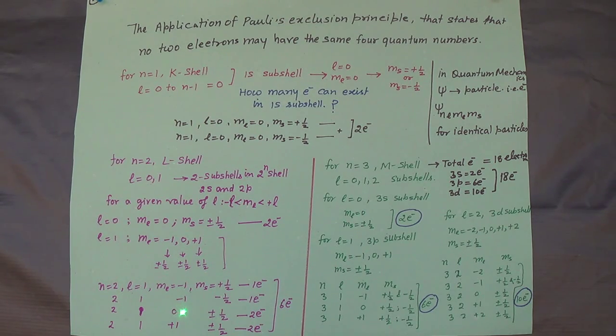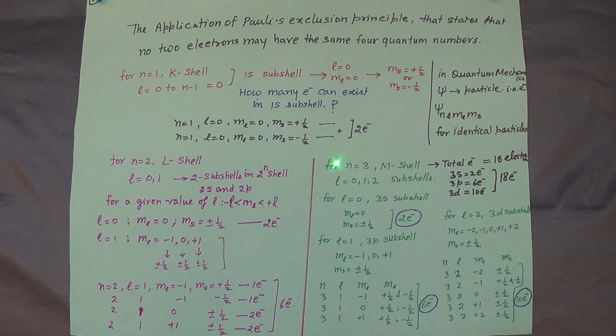So there are two possibilities. One is with the spin up and second is with the spin down. So the quantum numbers will be 2, 1, 0, plus 1 by 2. And the fourth electron, that will be 2, 1, 0, minus 1 by 2. So this is the idea for the four quantum numbers, and according to the Pauli exclusion principle, for any two electrons all the four quantum numbers cannot be the same. Either n or l will be different, or ml will be different, or ms will be different, right? So this is the idea.